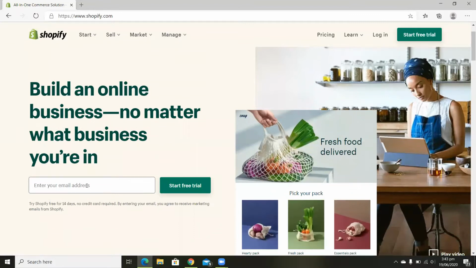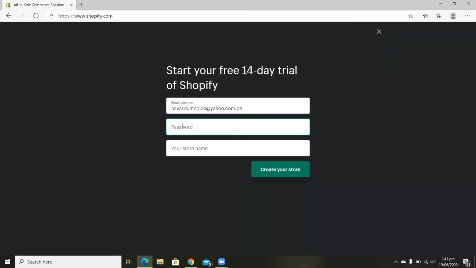So you just need to enter your email address and then click on Start Free Trial. Then create a password and input your store name.